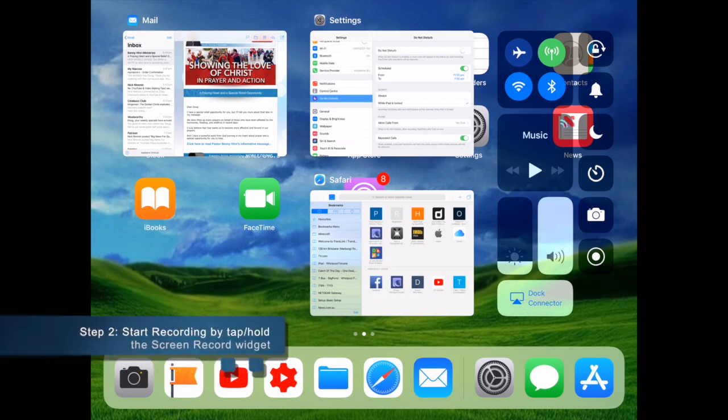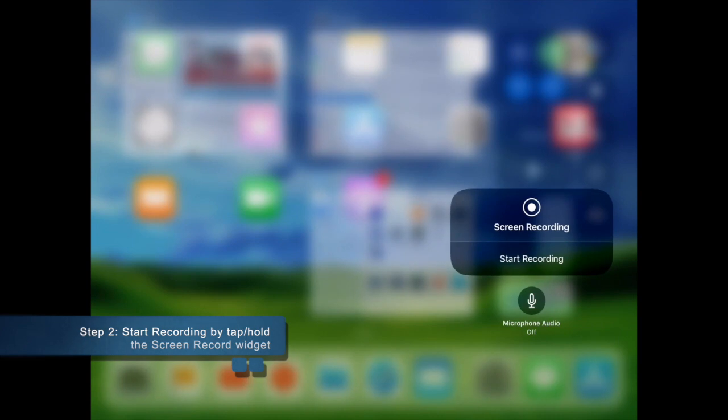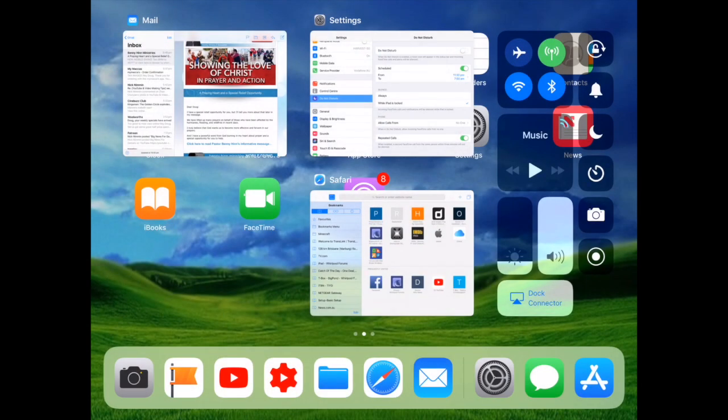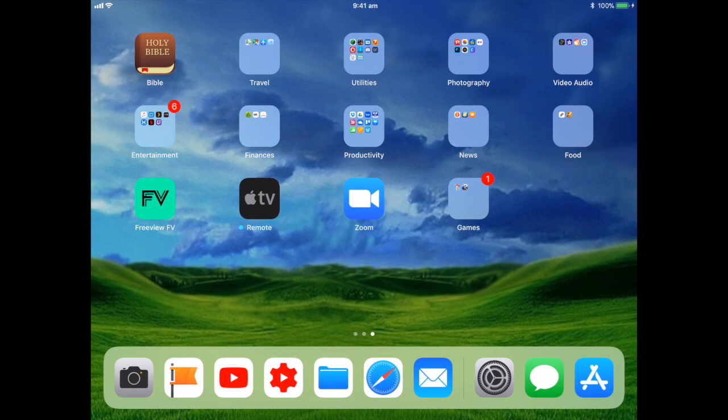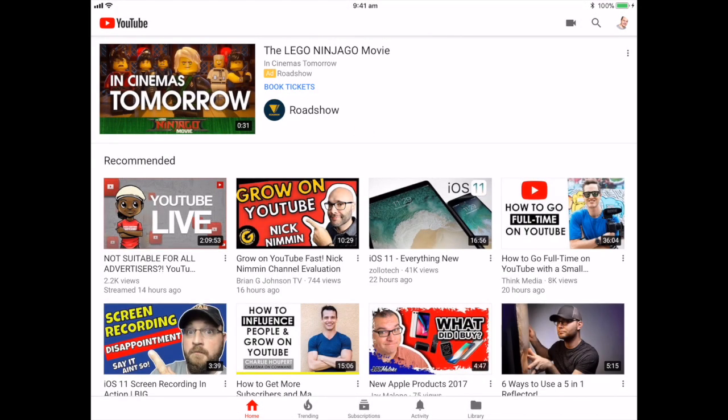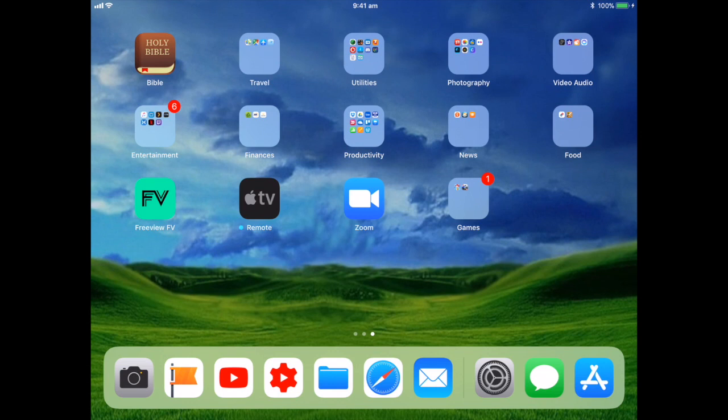So let's just try that again. I'm going to hold it this time. I get this little option here. I'm going to turn microphone audio on so that the iPad microphone is also picking up my voice. Click start recording. 2, 1, and there we go. I've got no indication that we're recording. Now I'm not seeing any record bar there, so I'm a little bit confused. Maybe it comes up when I'm just in the app. So let's just say I want to go to YouTube. Not that I'm going to record YouTube, but I just need an app as a sample. So let's open up YouTube there. I'm just looking to see if there's a record bar there. There's no record bar there. I have no indication that that's recording, so I think we've got a few glitches with this screen recording software.